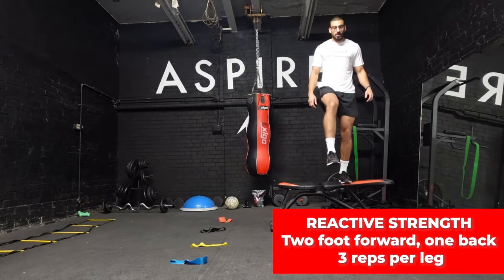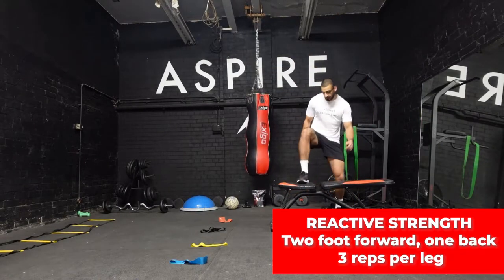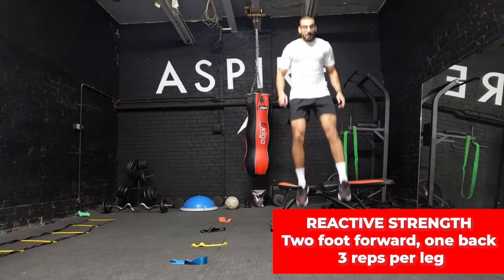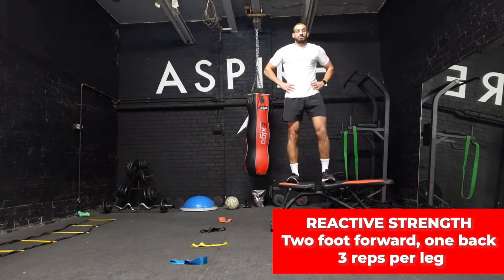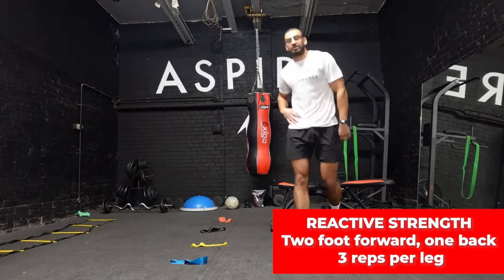There we go, one foot up. Double leg this time. They call this the double leg drop catch. We can also try with the other leg. Hands on hips, that's what we need to do. We go, step, just like that.